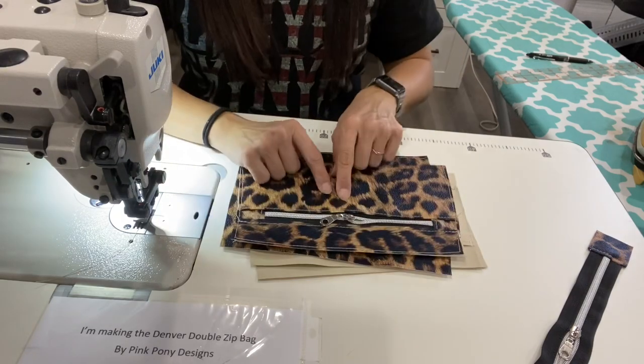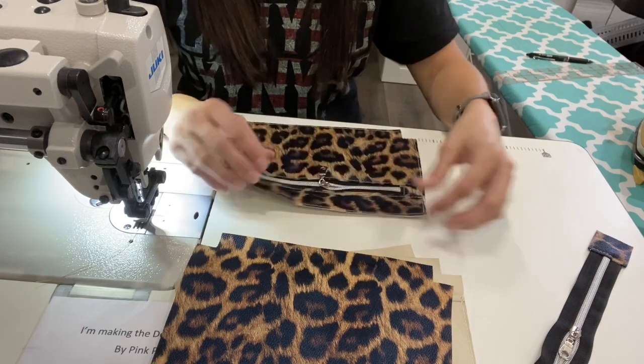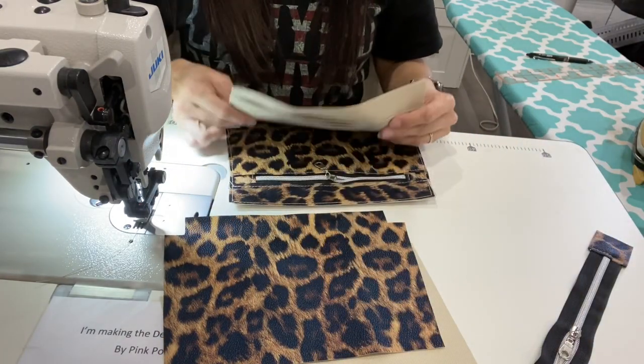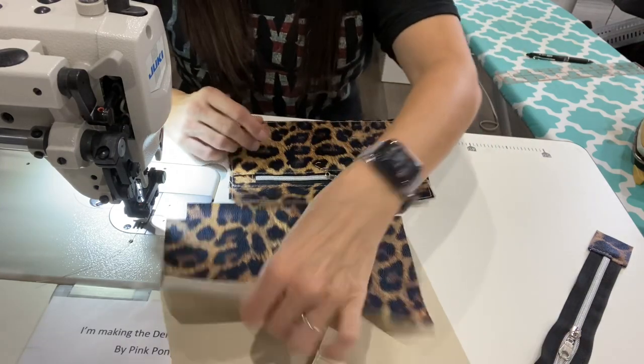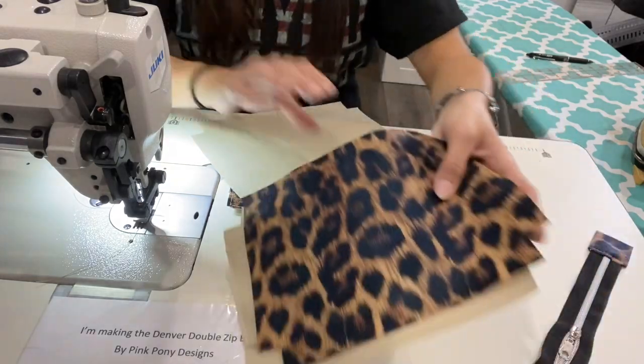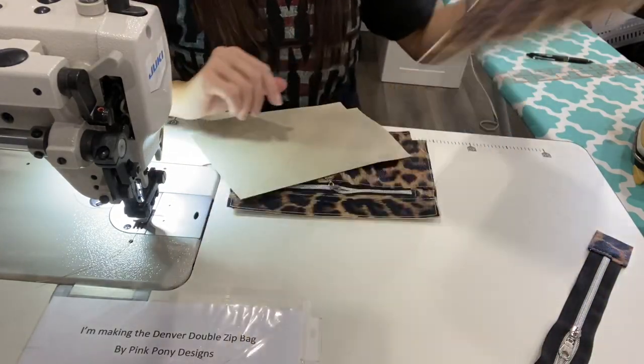Now, the one that has the zipper on it, the piece of lining I want up next to that would not be this, because that would be an awful lot of stuff on one side of the bag. I want to use the one that has nothing, okay? So your basic exterior and your card slots put off to the side.